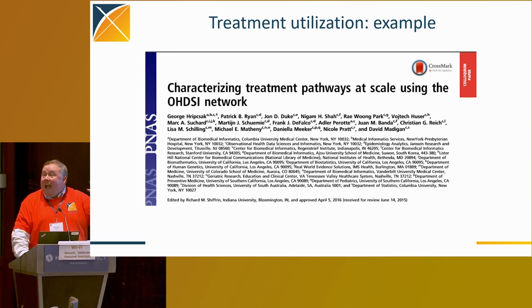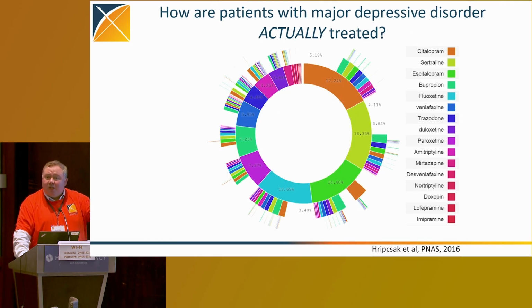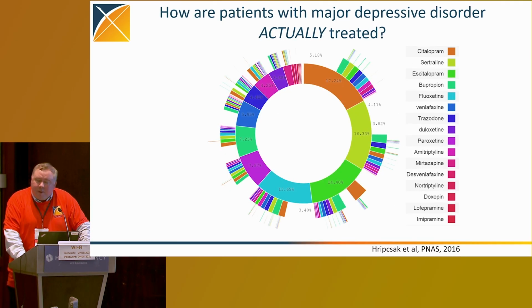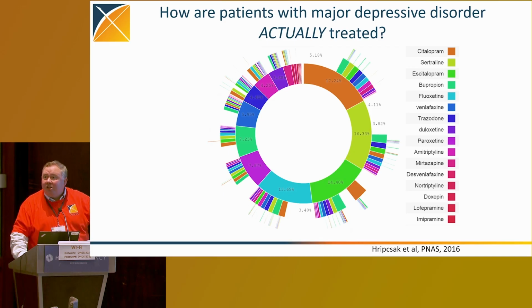Just to provide an example of how this has worked in the OHDSI community, one of our first OHDSI network studies was actually characterizing treatment pathways, and we did this analysis explicitly just to think about the extent to which we could run global analyses and whether or not we could gain any particular insights. And in this particular case, what we did is we asked the question, how are patients with depression actually treated? And this sunburst representation is showing you the inner circle is basically the first line of treatment. The outer circle is the second line of treatment. The third circle is the third line of treatment, and so on and so forth. The colors represent different drugs.